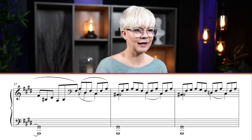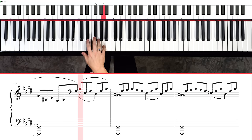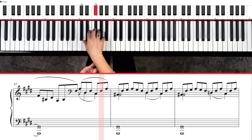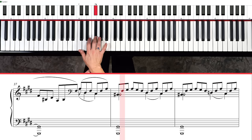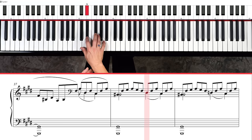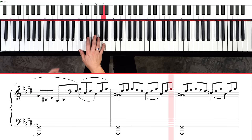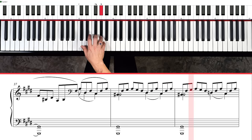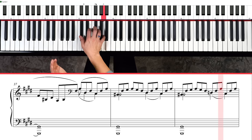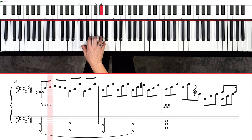So if we're playing just from the bass clef here in measure 37, we've got F sharp, A, D sharp, F sharp, C sharp, F sharp, A, then our thumb moves down to B sharp, and then we're just walking up and down here. And then we've got D sharp, F sharp, A, then the C sharp. And this is the same thing. D sharp, F sharp, A, C sharp, F sharp, A, and again. But it's gonna change in just a second.